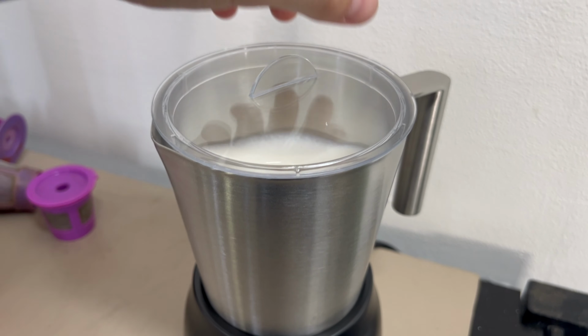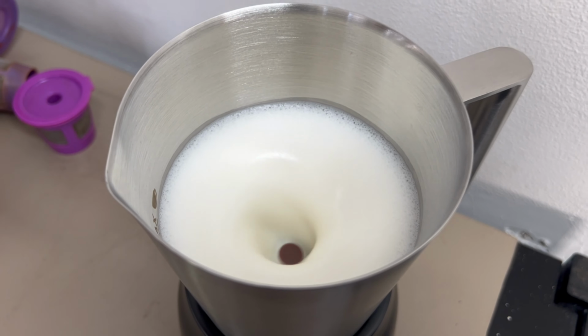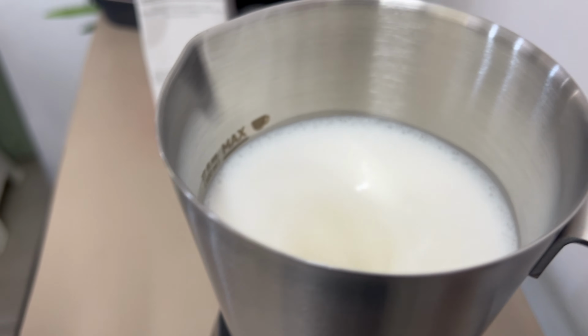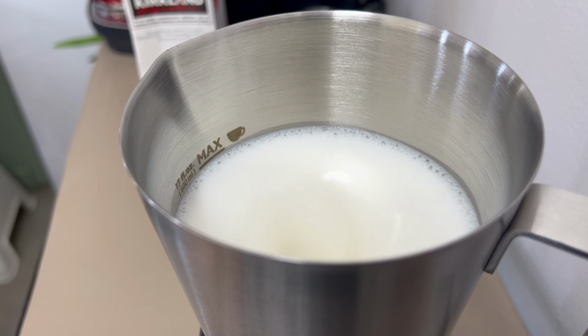It's actually really silent and it automatically shuts off when the process is completed and all the milk is frothed, which I think that it's really nice. I think that it's great that it's also easy to clean, as it is stainless steel and you can just throw it into the dishwasher and clean it up, which I think that it's great.